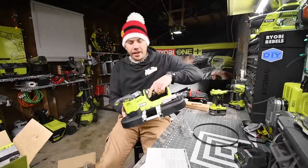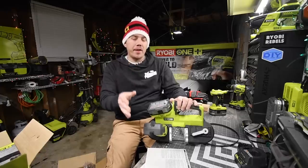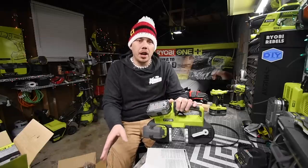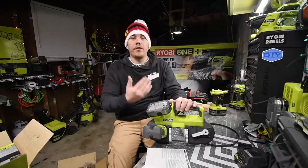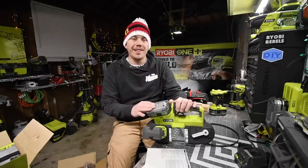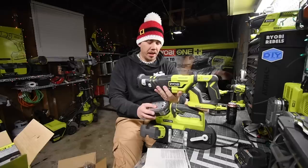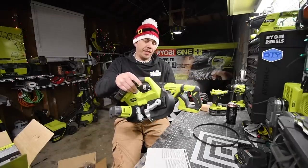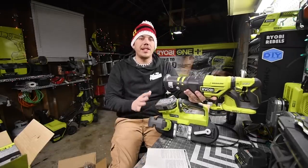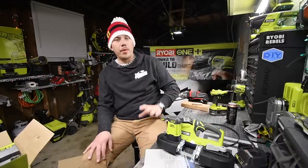All right, so this tool is seriously awesome. Now, I'm not sure if you could tell, but in previous videos, when I would cut metal or even wood, my entire workbench would vibrate and stuff would fall down from the walls. This is a much smoother and quieter process to cut stuff. Compared to the size of a recip saw, it's a little bit heavier, and it's much easier to work with than a recip saw. This thing is seriously awesome. Ryobi did a good job when it comes to making this.